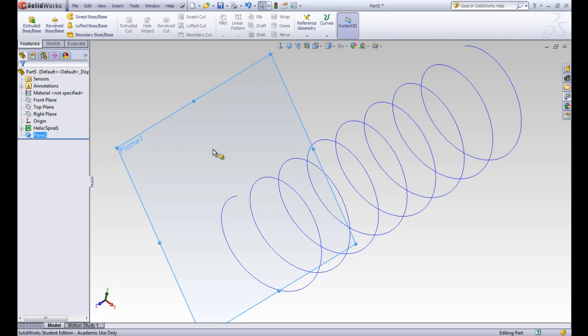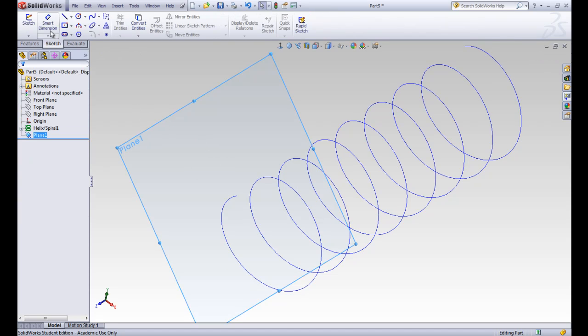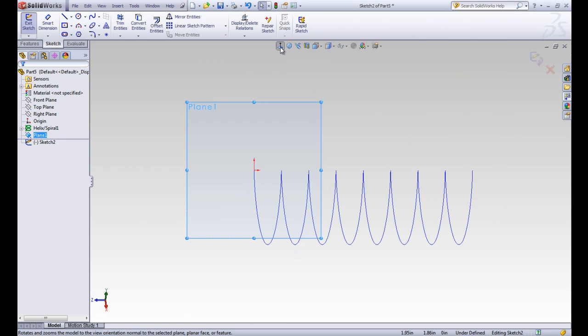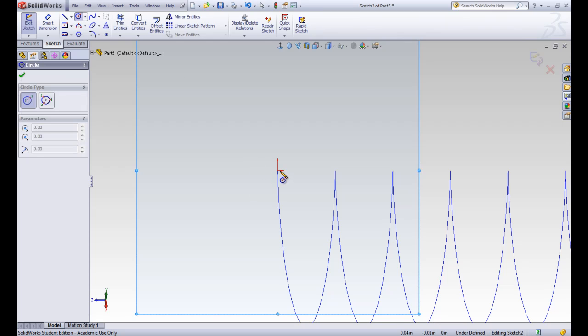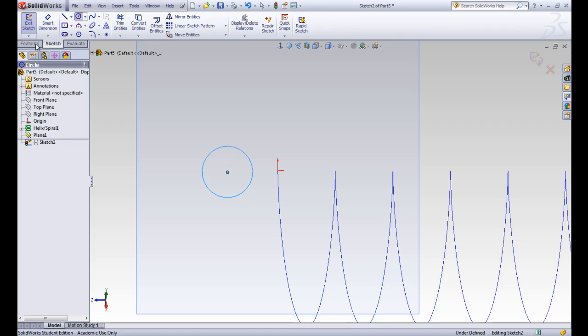It's our new plane, and we're going to draw a sketch on it. So go ahead and start a sketch and line ourselves up. When we draw this circle, we're not able to center it on the origin, so we're going to draw it out here, and we're going to use relations to fix it in. We'll have the 0.25 inch diameter.